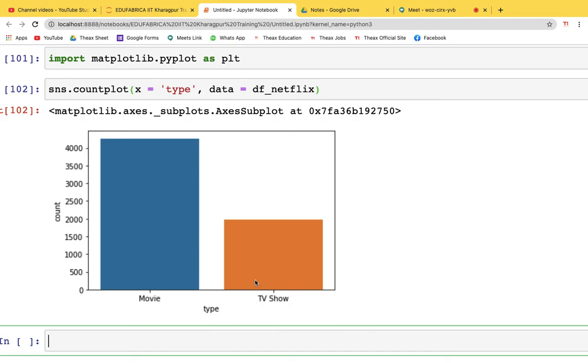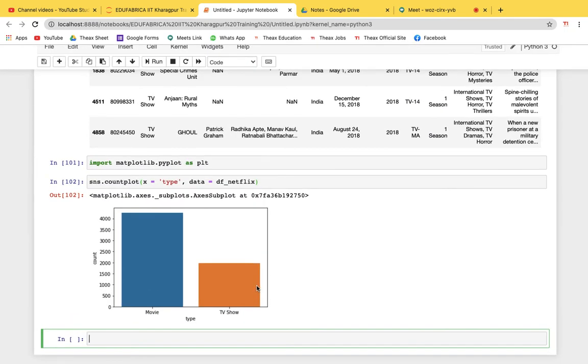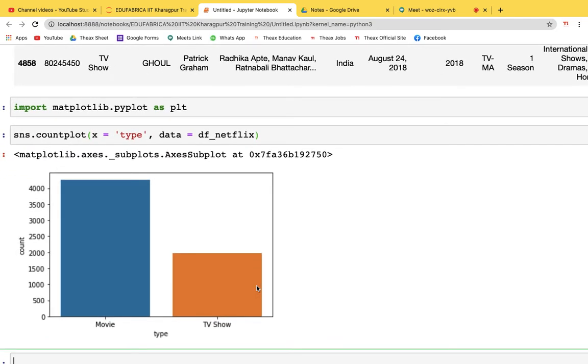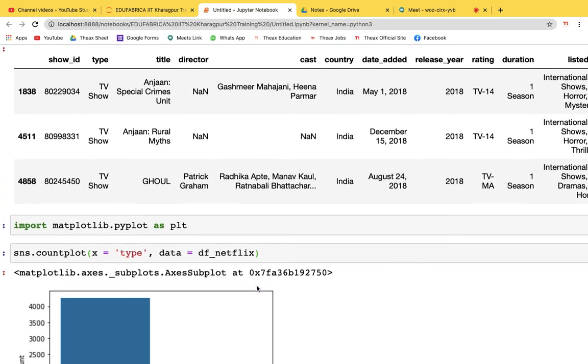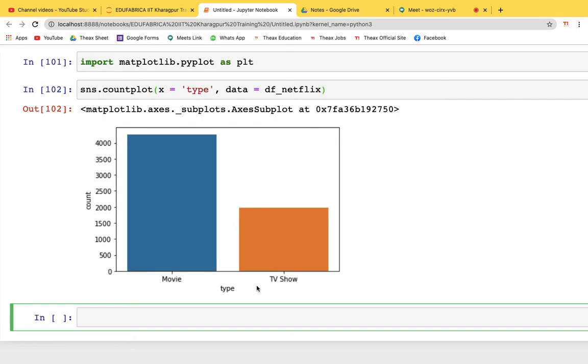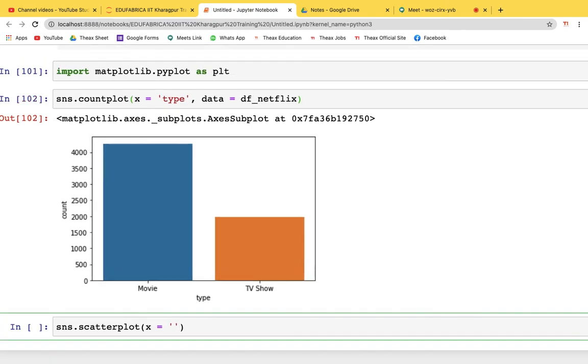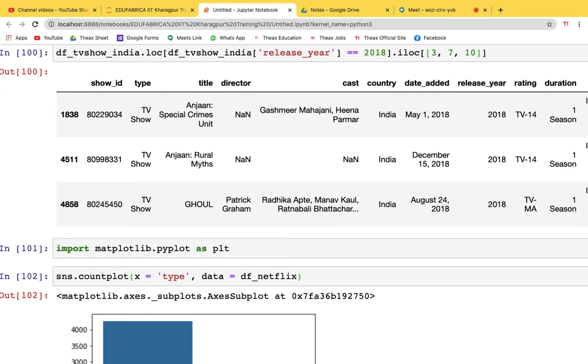Similar to this, various graphs can be made. Like if we go for the scatter plot to see the time or the release year, go for sns.scatterplot, finding the release year.